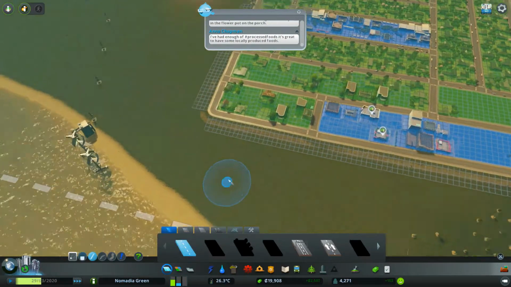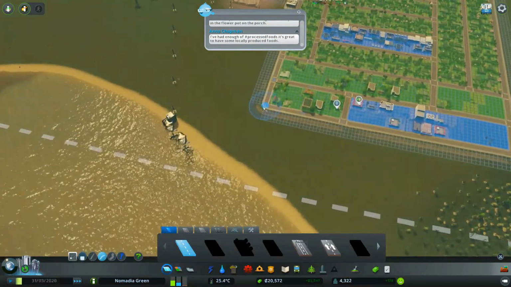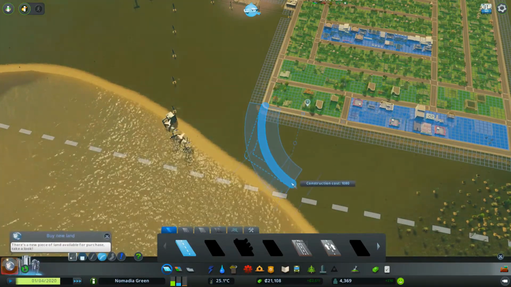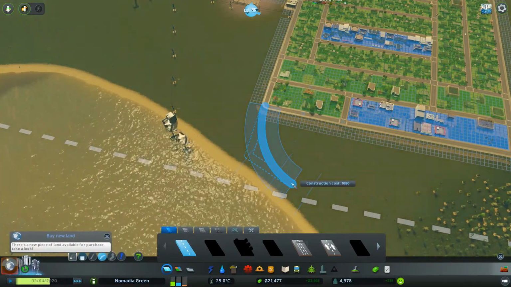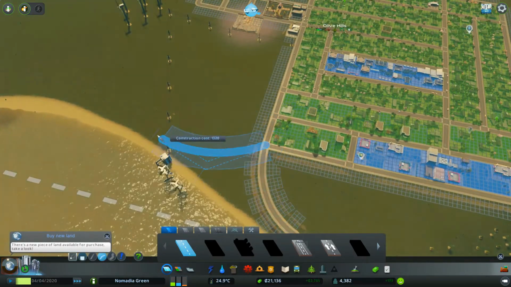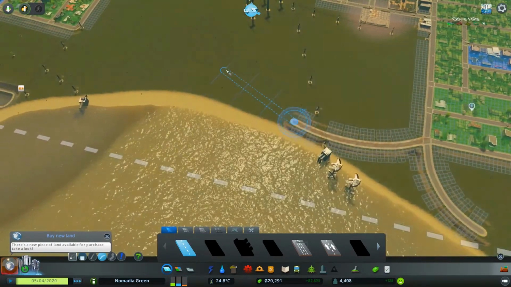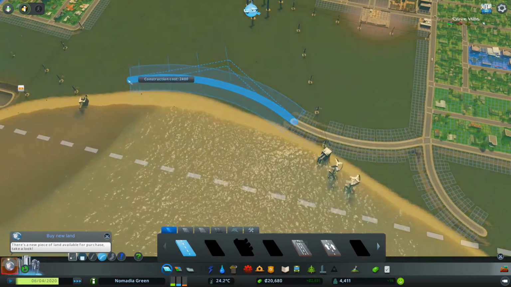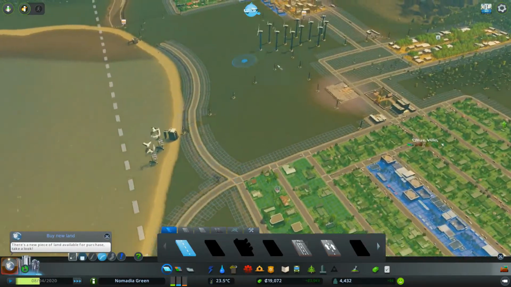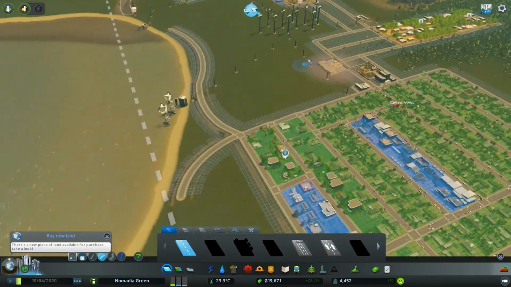But for now, why don't we do curved roads. Okay, from here, why don't we make some kind of like... yeah, like curved road from here. And from there. There we go. And then we can start filling in this middle area. Again, I actually just want to move all these at some point. So we could probably start filling this in.